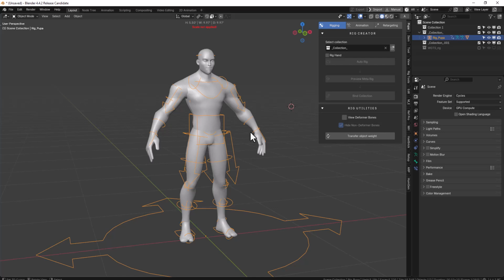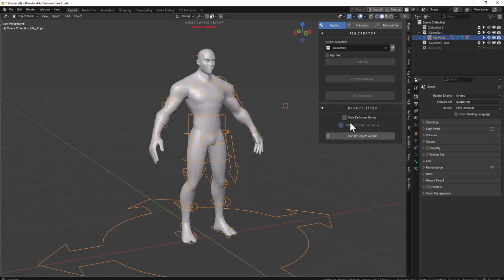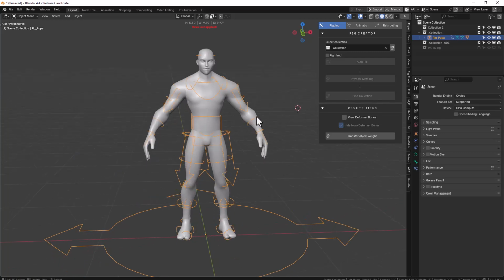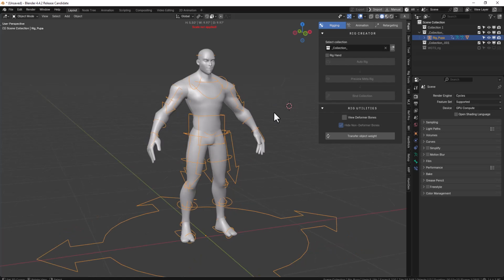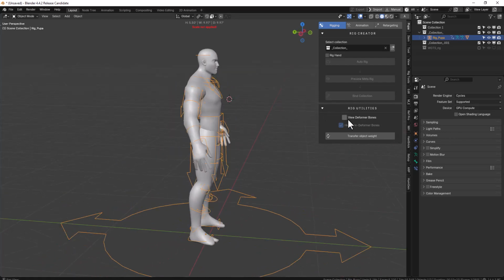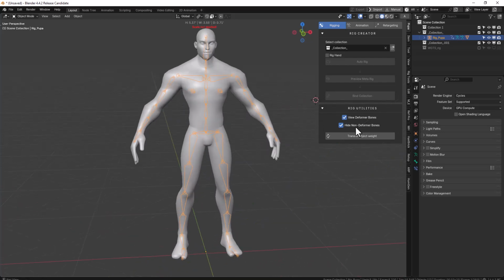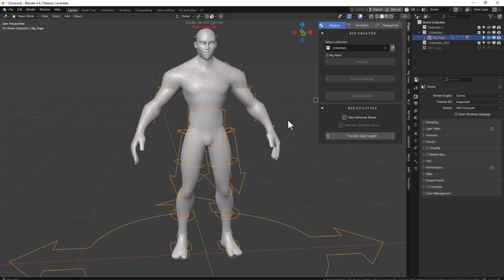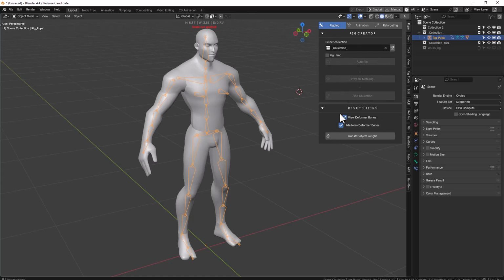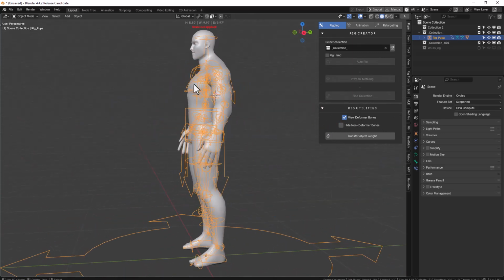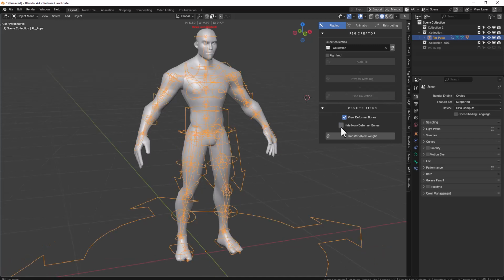Good. So for the rigging utilities, if you're familiar with the old Pupa, most of this stuff is the same, just updated to fit the whole new Blender rigging layer system. So you click on Deformer. This is now more user-friendly. If you uncheck this, it just removes everything. So you can view your deformer bones, and you can unhide to see your entire rig.